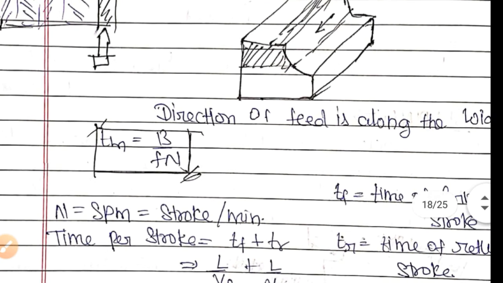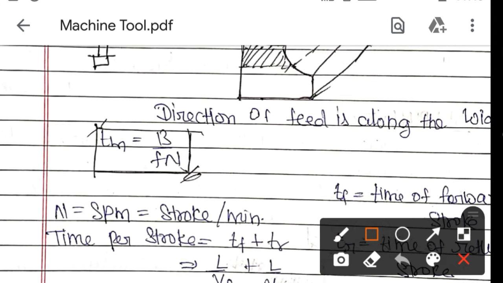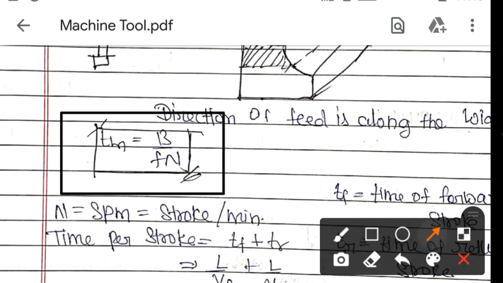Here also, in the exam they will ask you to find the machining time. Again, the important formula for the shaping machine is this one. Please remember it. The only difference is that here, in place of the length of the workpiece, we have to use the width of the workpiece. B is the width of the workpiece, and the remaining terms are the same. Everything is the same as we discussed in the last 3 video lecture series.